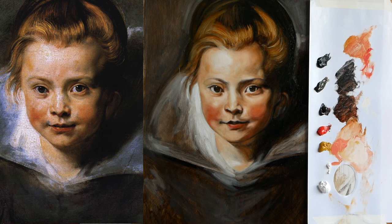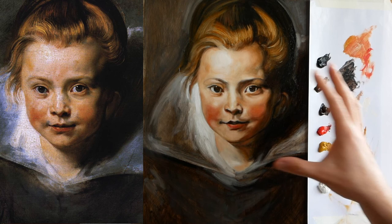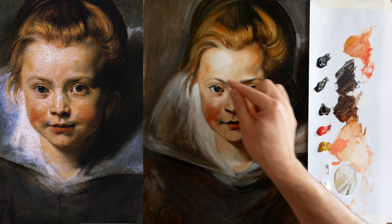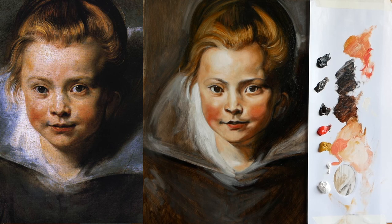Please forgive me, I'll probably do a video specifically focusing on that kind of area. Later I'll turn the camera off and get really close and try to get some very, very small brushwork in there just to define the line of her lid and the eyelash. But I've got fairly close to it just using quite large brushes, and I'd definitely encourage anyone to spend the time to get it absolutely right.